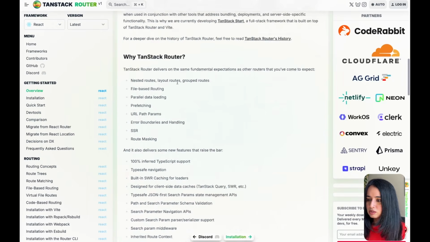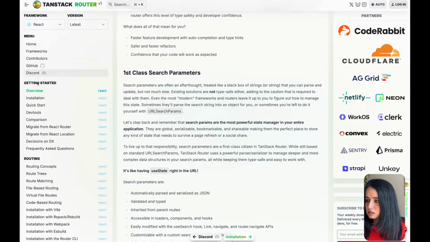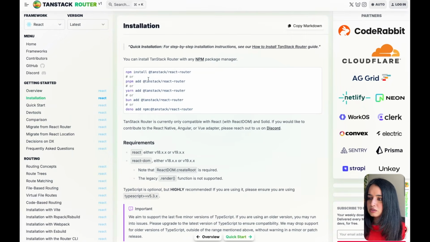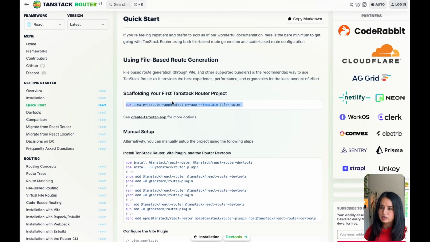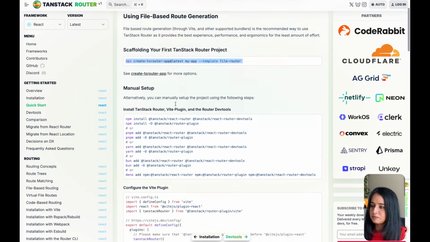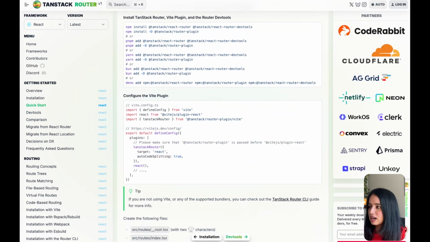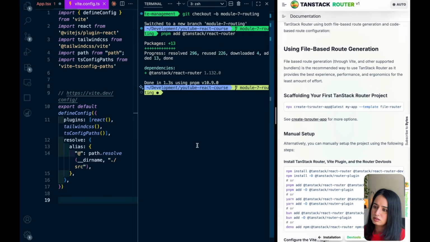The first thing we need to do is install TanStack router. So let's go ahead and do that. There's also a faster way of setting up TanStack router, which is by using the script create TS router app, and you can have an app already set up with TS router. I'm going to do this manual process because I already have a file. I think I could do npx file router, my app. Instead of my app, I could just say this directory. Let's try this if this works.